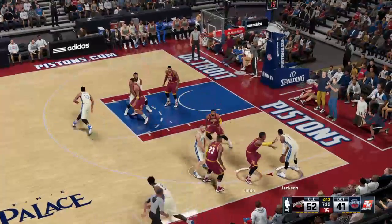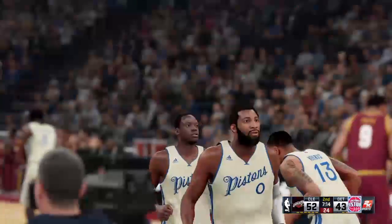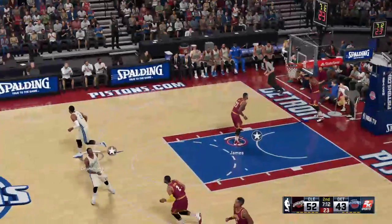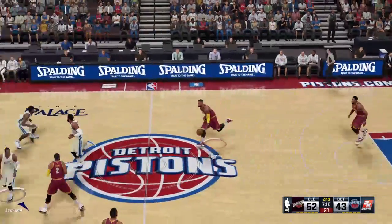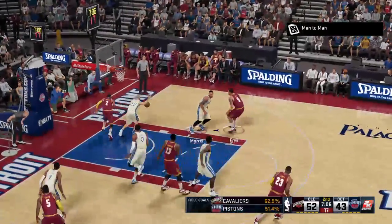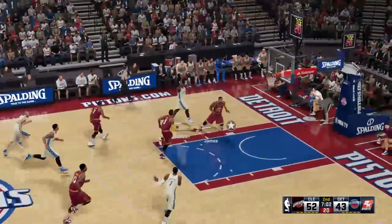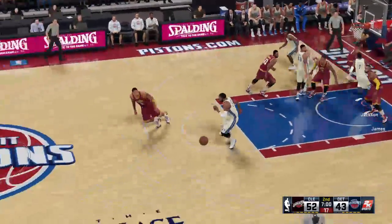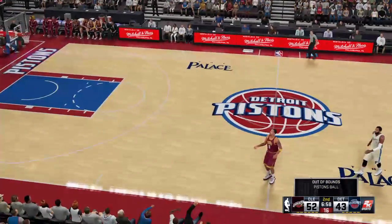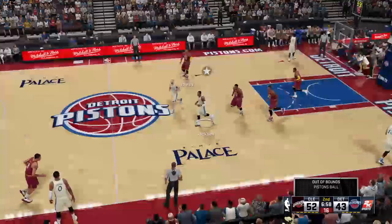On defense, the Cavaliers. They lead by 11. Jackson gets to the rim for 2 with the D all over him. How about the way he's able to angle his body to shield the big fella off and still get the finish? You've got to be clever with your sleight of hand when you get inside and try to finish against the bigger guys. And he made it look easy that time. And the ball goes out of bounds. Last touch by James.